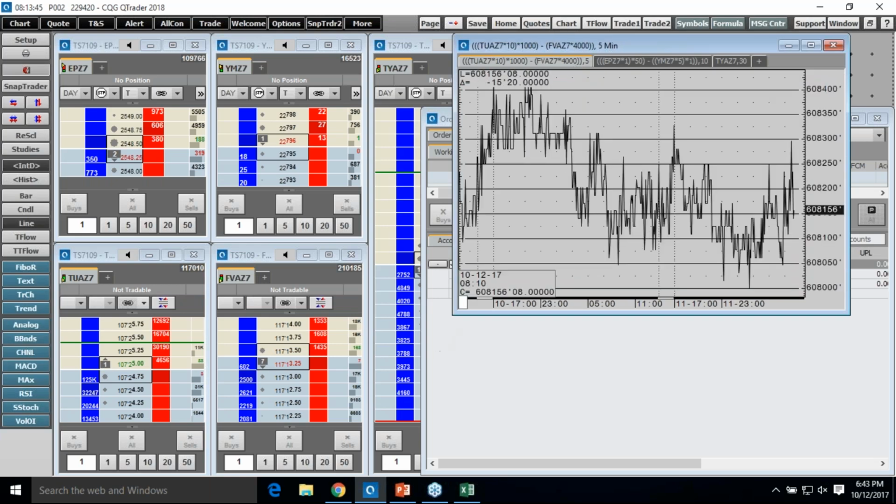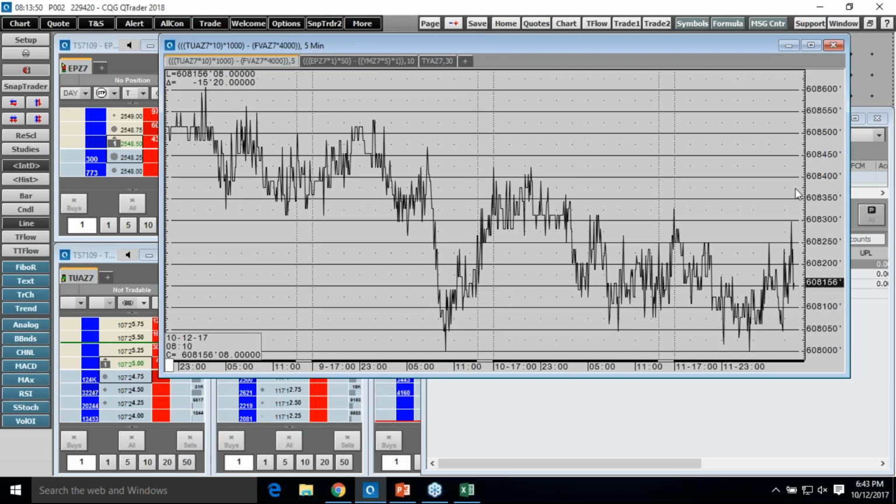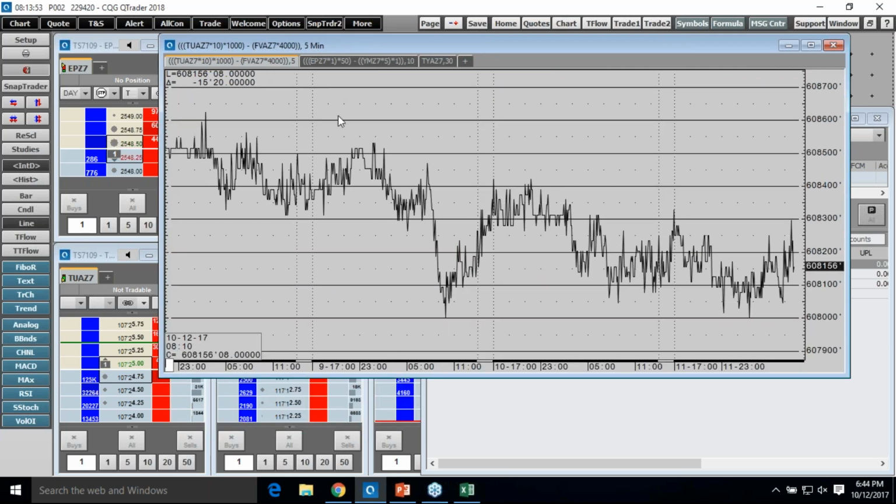When you plot that, you will see a relationship like you see here, and this is a more consistent, range-bound chart on the course of 5 minutes, right? And the way I did this is, as you can see on this formula here on the top bar, TUA is the code for your 2-year bond, which is the first leg of my trade. Z7 is the December 17 maturity. This is multiplied by 10 because the underlying of this bond is actually $2,000, right? And I'm going to trade this with 5 lots.